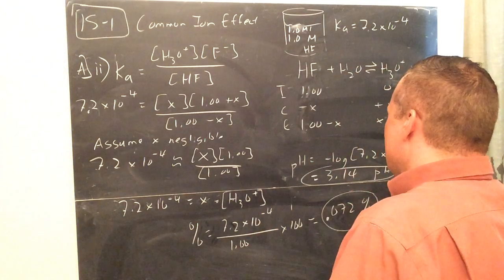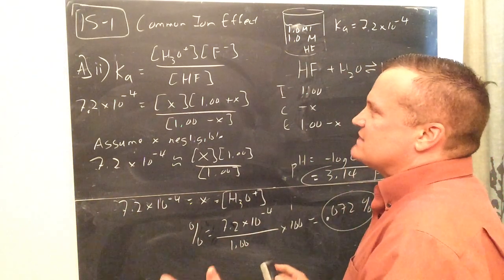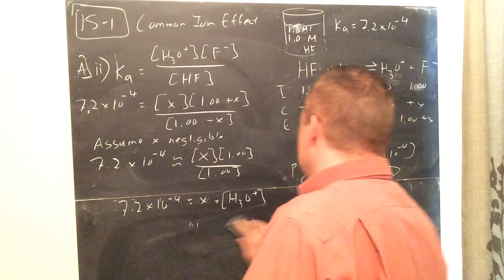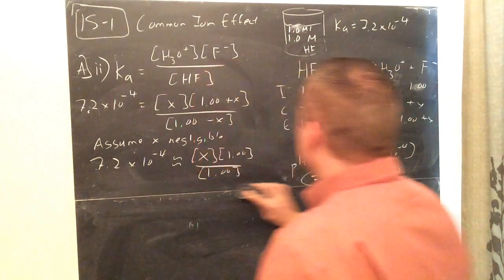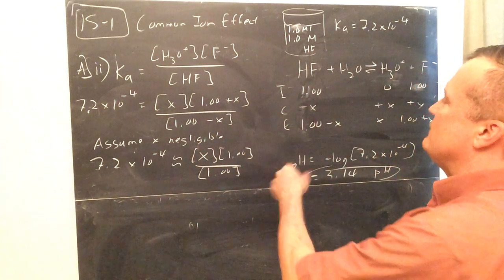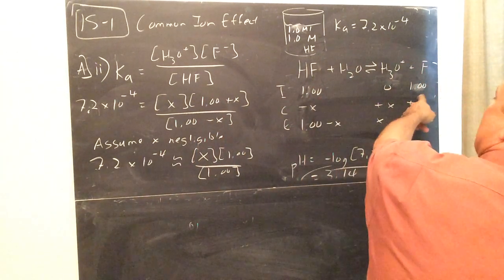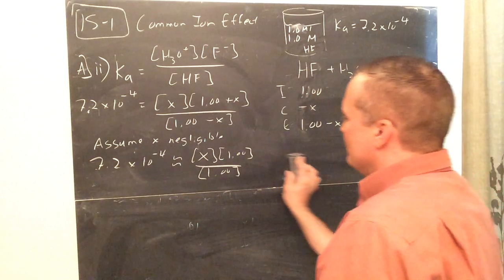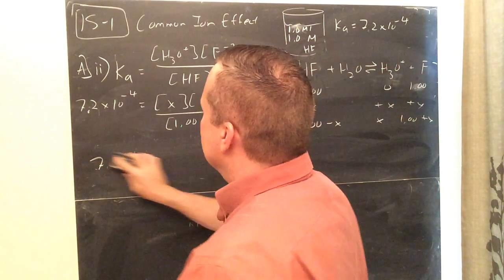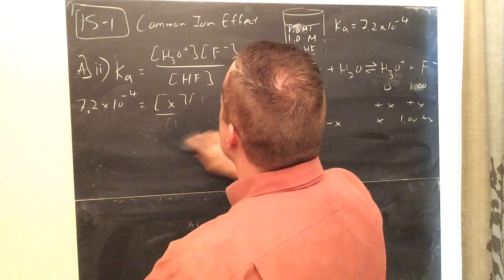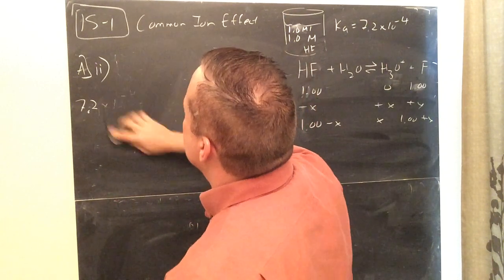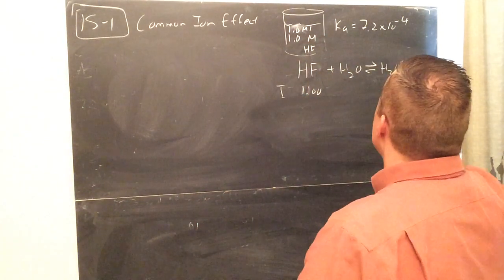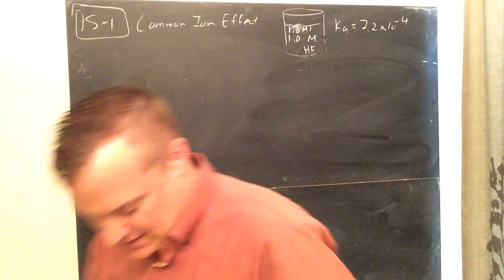Now, the next lesson I'll go over is on buffer, and that is something that is much more important than this. This is something that pops up. I mean, you've done gas equilibrium where you had to put a number there initially, and it can happen with acid and base as well. And it's not necessarily a buffer, but this is not called a buffer when you do this, but buffer is the most important common ion effect that you'll see on the AP exam. And I'll have to make that on the next video section.